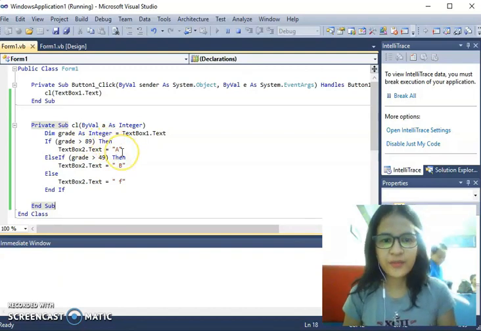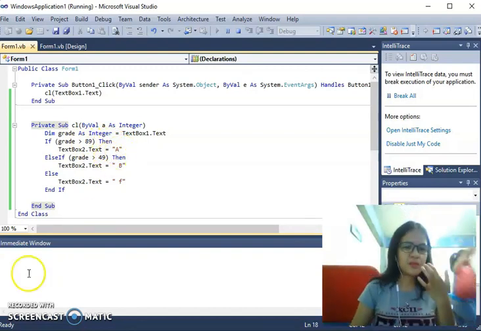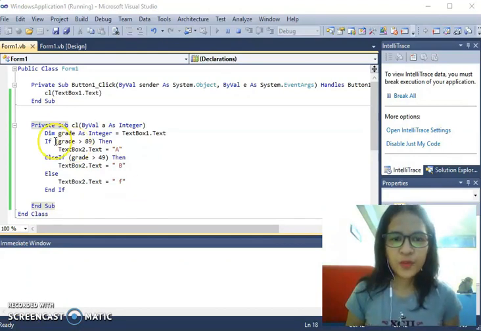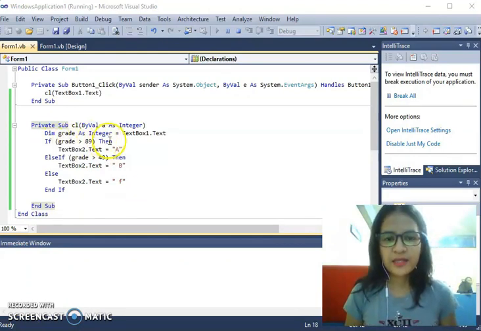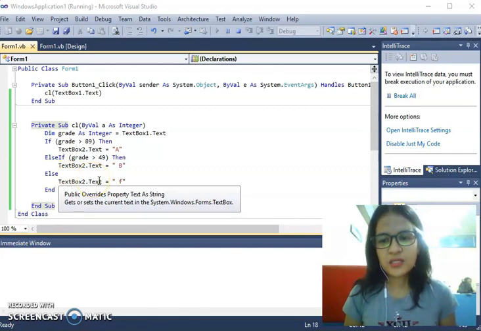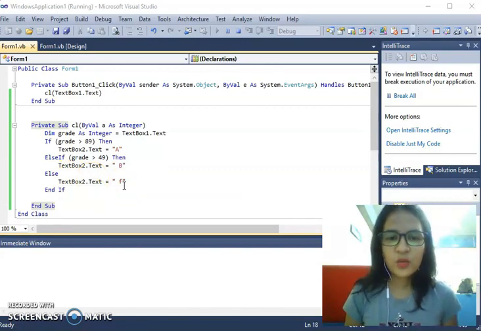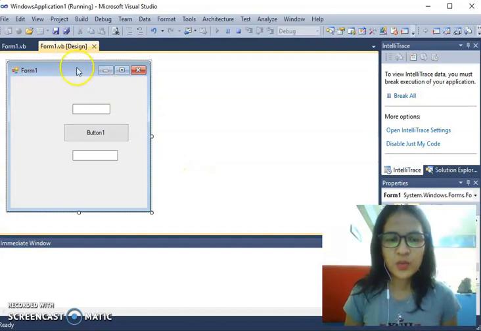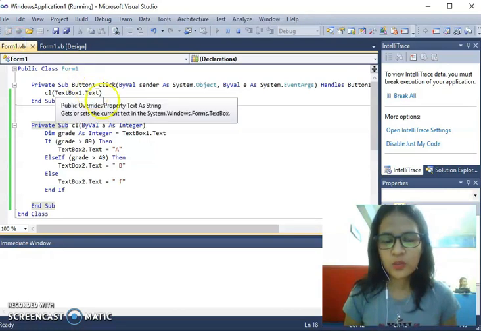That's because in the statement, if your grade is greater than 89, then your grade will be A. If your grade is greater than 49, then your grade will be B. Else, if your grade is lower than 49, you will be graded F. Since we put 25 in our example, the result will be F.